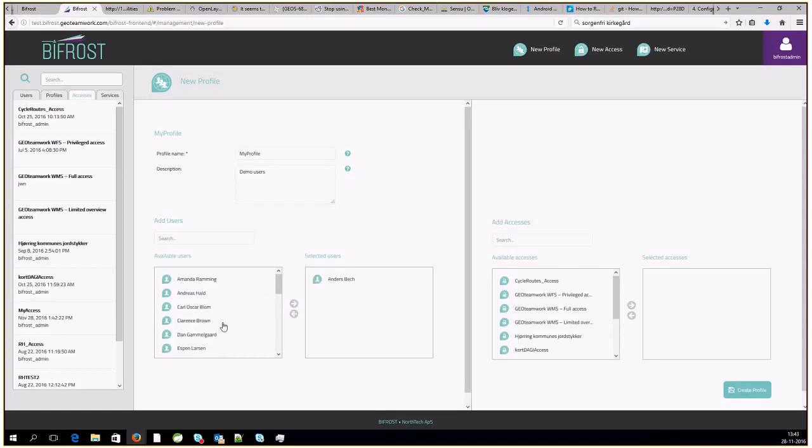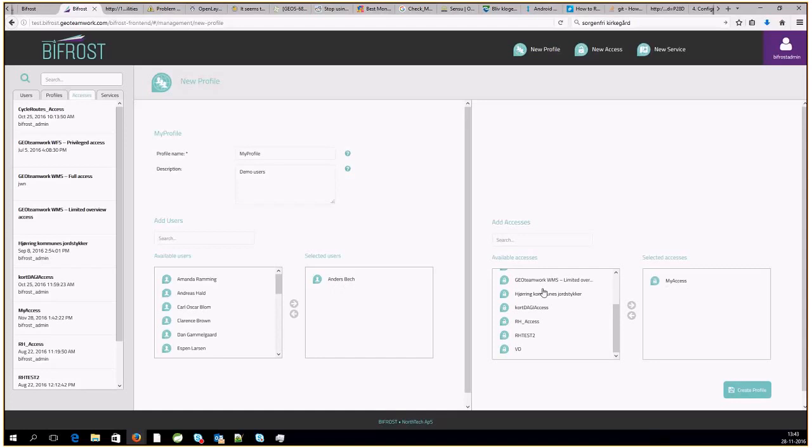And I'm going to choose this user. This is the list of known users from wherever Bifrost knows users from. And over here on the right, I'm going to choose the access I just created and let that be part of this profile. So now I have given Anders Bæk access to my access.